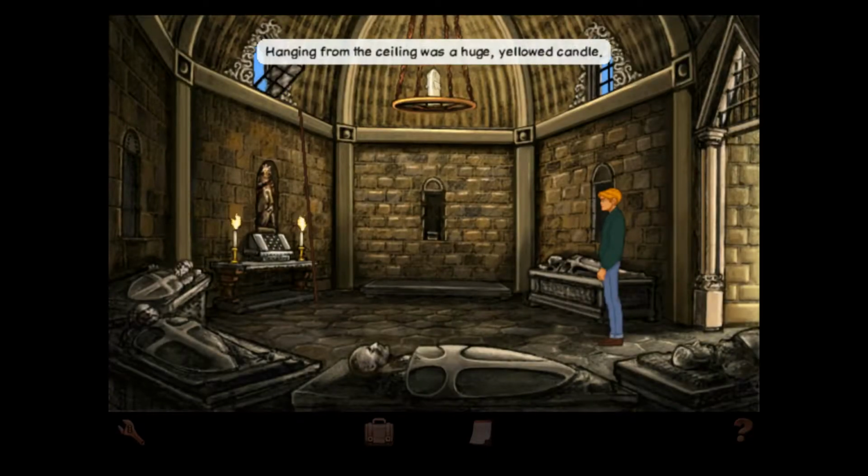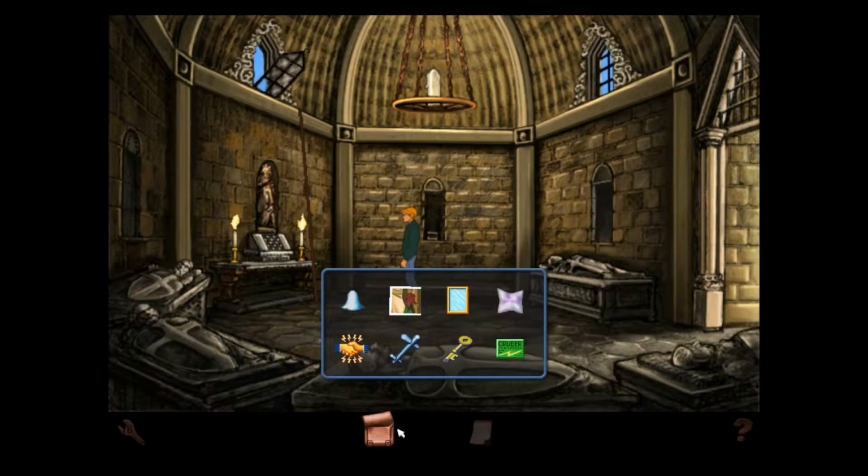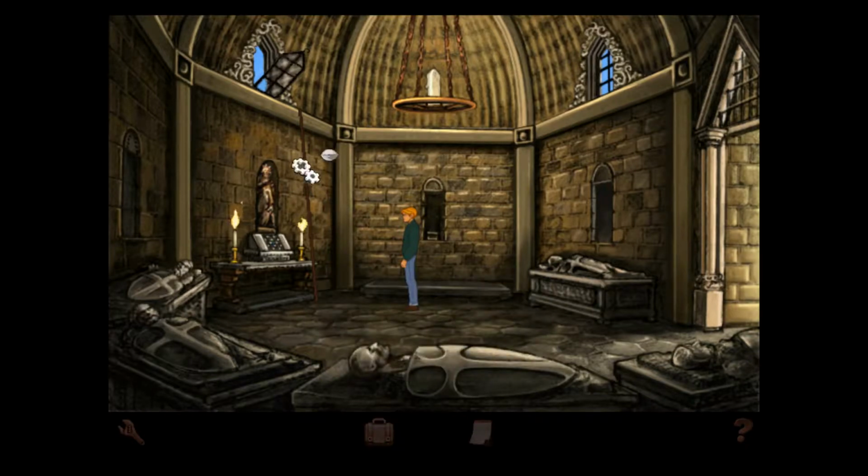There's a candle up here. Hanging from the ceiling was a huge yellowed candle. It looked really old and had never been lit. So it seems like maybe we should actually light this, because there are candles here that are flaming. Seems to be a hint at that. Do we have anything? I mean, we could use this one to light it, probably.